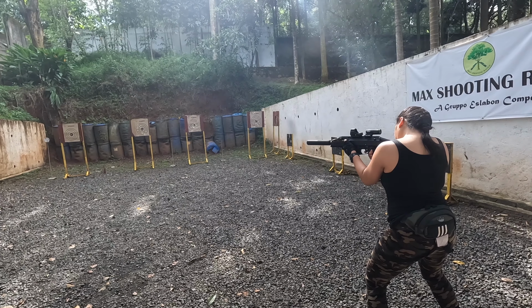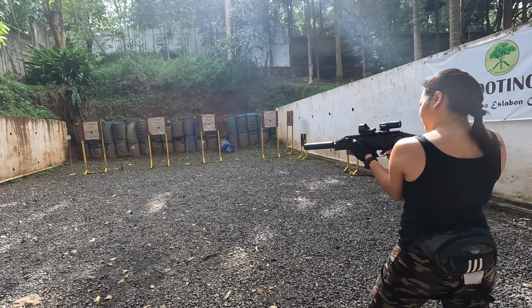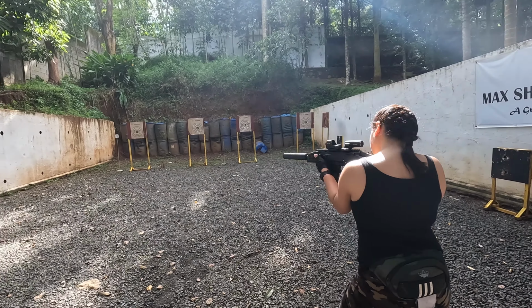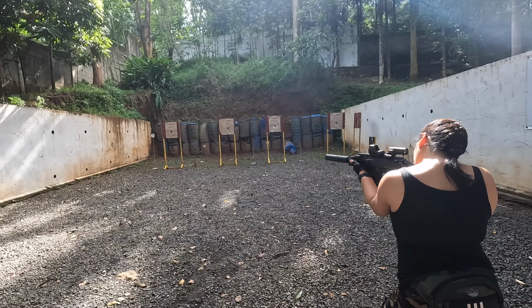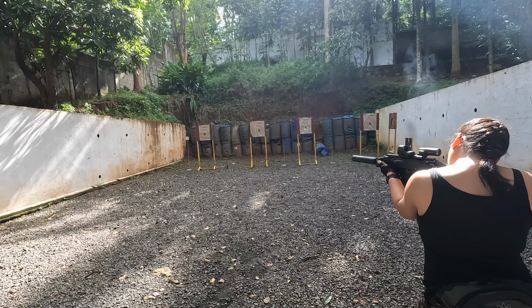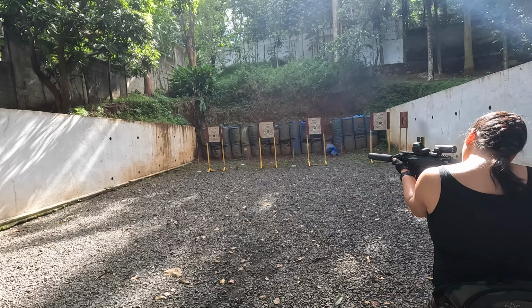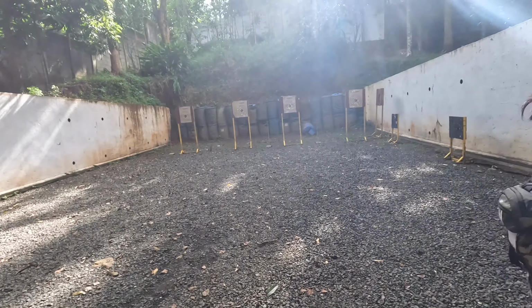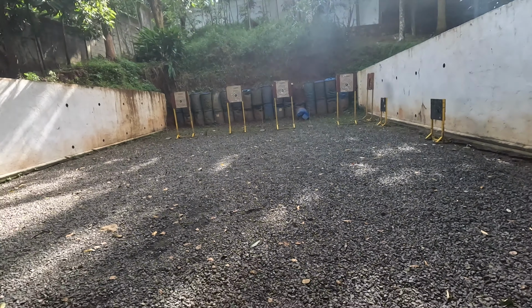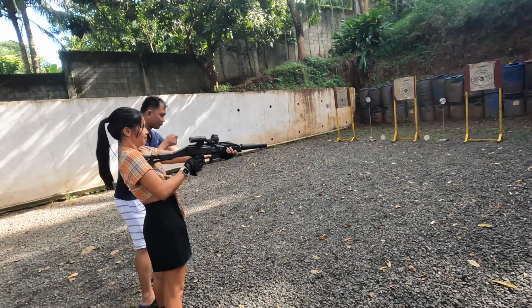So we put 400 9mm rounds downrange between the Scorpion, which ate up most of it, and the 43X, and then I got to shoot 100 rounds of 45 through the Glock 30, which is a new gun, the first time at the range. So everyone got to use that. It was quite obviously louder, extremely loud when you're inside the actual range itself.